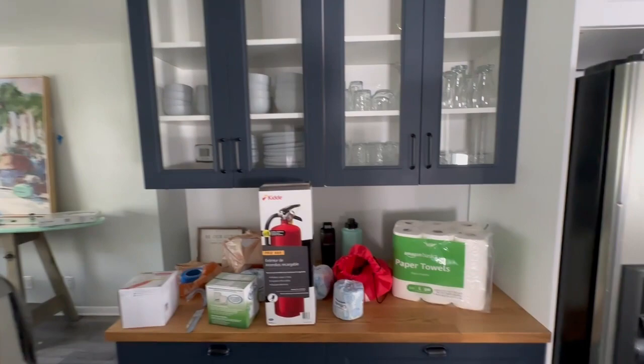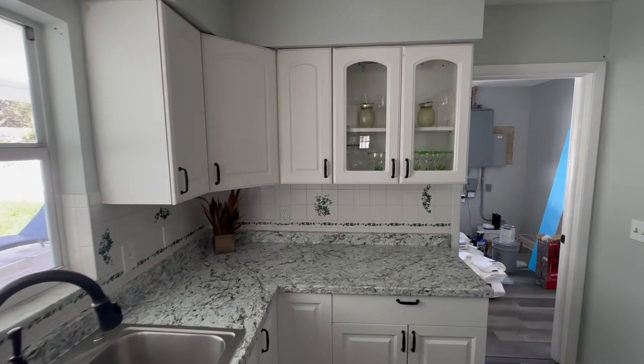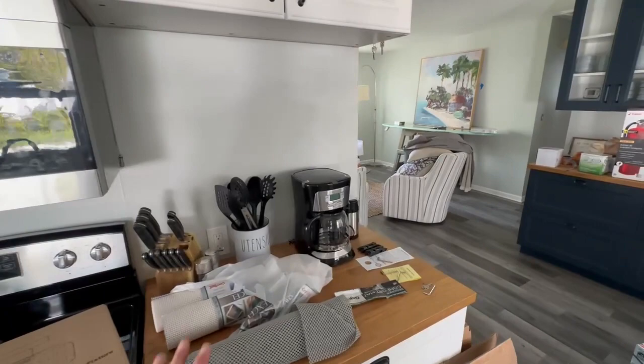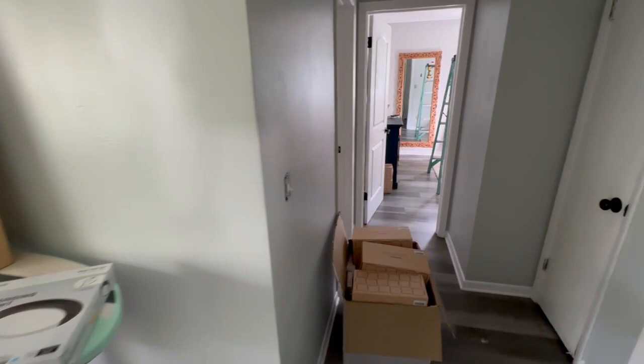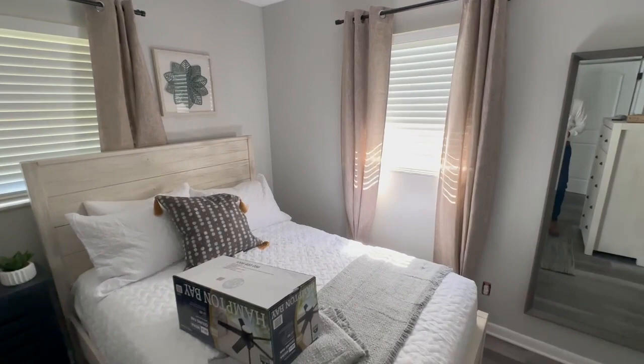Let's take a look at what the other rooms look like. One of the things that's really important is to have enough items — enough plates, enough cups, enough silverware. It's crazy how you can see units set up for 12 guests and you go there and there's only a sitting area for six people. That doesn't make sense. For a property that's around a million dollars, you definitely need to buy a nicer coffee maker, a nicer microwave — just up the quality a little bit more.